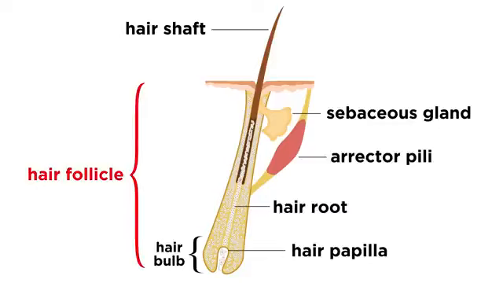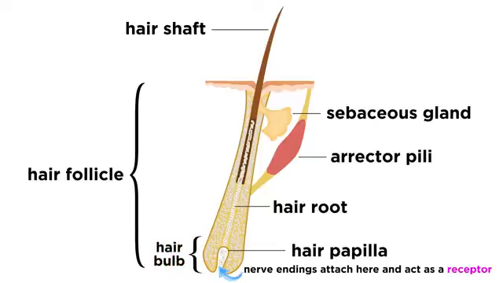As for the follicle the hair sits in, this also has some structure to it. In general, a hair follicle is a pocket that folds down from the surface of the epidermis down into the dermis, about 4 millimeters below the surface. The deep end then expands slightly to form a hair bulb. A bundle of nerve endings attach to the bulb and act as a receptor, responding to any bending of the hair and alerting the brain in case an insect is there or something of the like. A little bit of dermal tissue called a hair papilla protrudes into the bulb, which supplies signals and nutrients to the hair so it can grow.